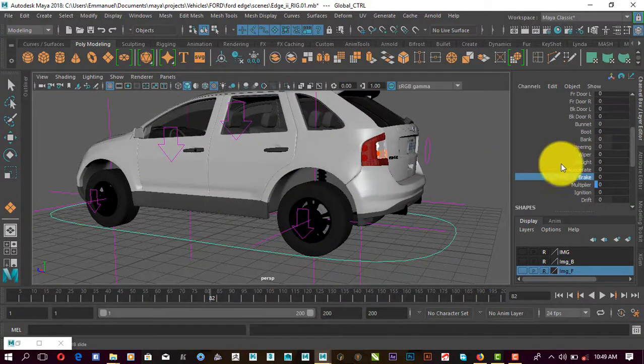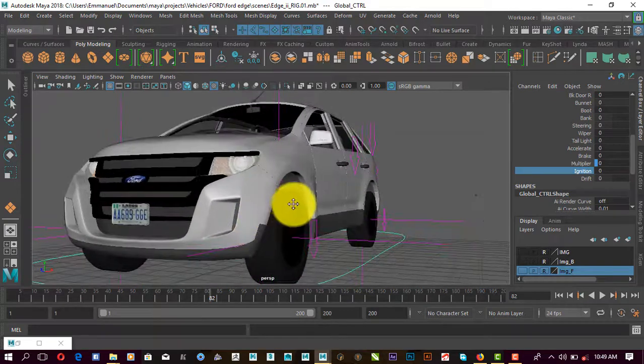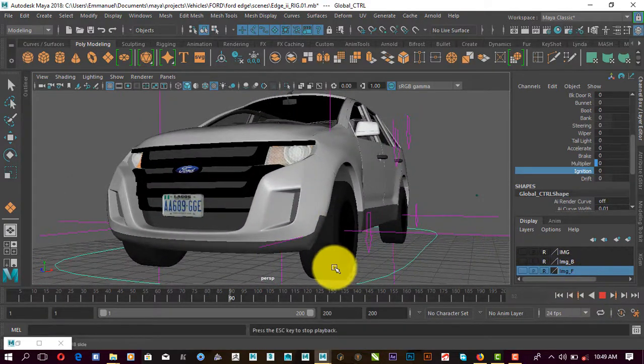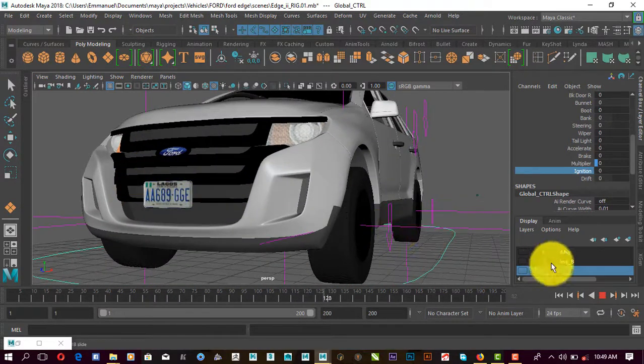Then an ignition control here. If I play back my timeline, nothing happens because the ignition is turned off. That's how it should be in real life. Your ignition is turned off, your vehicle doesn't do anything. Once the ignition is turned on and I play back my scene, notice the upward, downward movement here.